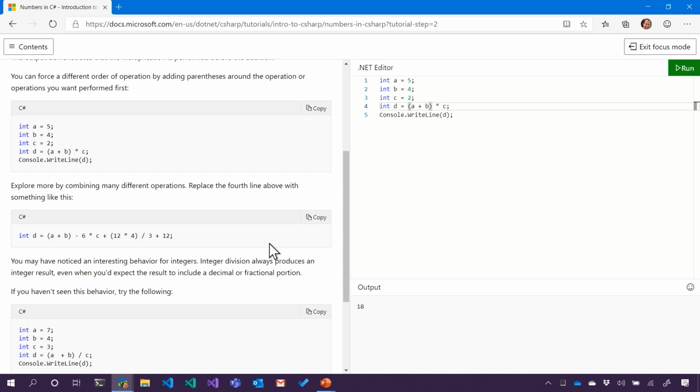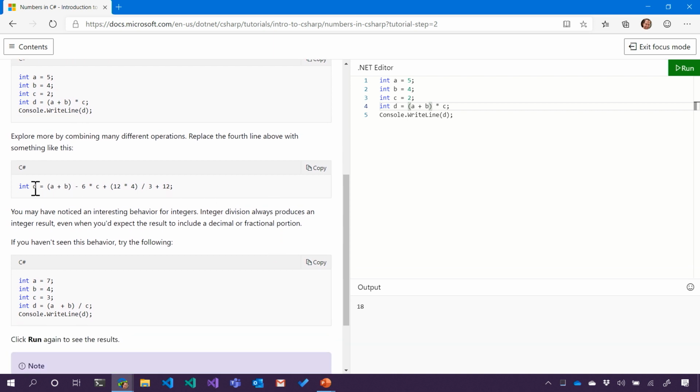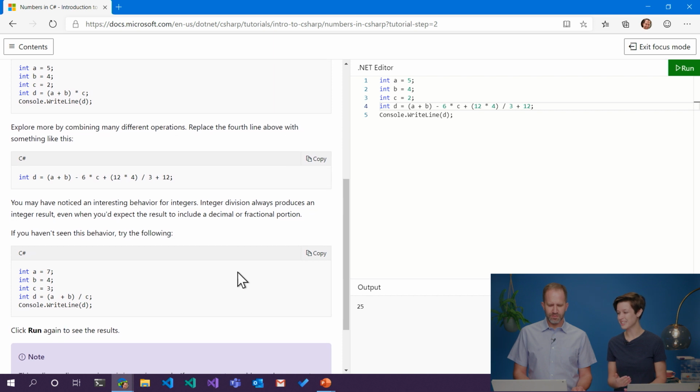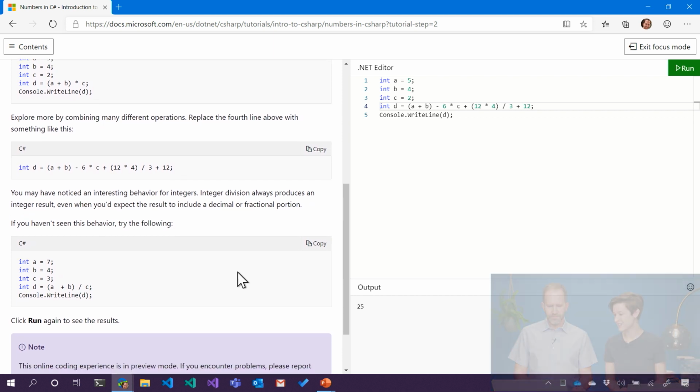Makes sense. Now look at this one. I could do all kinds of complicated stuff, mixing variables and numbers and order of operations all at the same time. Can you do that in your head? I cannot. I would prefer not to, because I have a computer for that. Exactly. And there you go. So everything in the parentheses went first, and then followed by multiplication, division, and addition and subtraction.